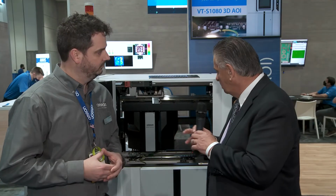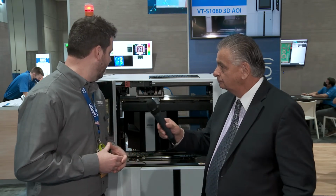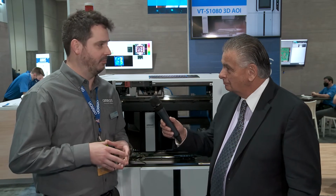Right. And what about the board size and weight? Is that changed at all? We have, like most things, right, little steps forward. So this one, compared to the previous generation, can handle a little bit larger board, a little bit heavier board. Of course, it's available in dual lane configurations, so things of that nature for more dynamic environments. You could do the sort of heavier 5G boards that are coming into the market. Yeah, that's obviously a big application, right? So we need to be thinking about those things along with our sort of standard bread and butter that OMRON is known for, which is mission critical type applications. But yeah, 5G, of course, bigger and bigger and bigger.